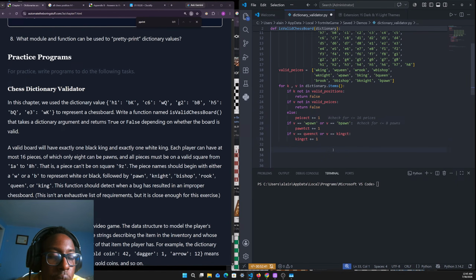Because how I was thinking about it was that I know there has to be 16 pawns in total, so I don't need to keep track of whether it's black or white as long as there's 16 pawns. But then I realized there could be a case where white has all 16 pawns. Yeah, white has like 32 pawns or whatever.